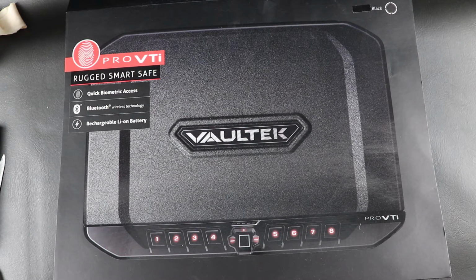So, like I said, I purchased this. It has a biometric access, it has Bluetooth technology, and to power all that, you're going to need a battery, so it has a rechargeable lithium-ion battery. And they state that the battery lasts for about 3 months, and for me it lasts a lot longer because I'm not in and out of it every day. Maybe every 3 weeks, every 4 weeks I'll open it up. But other than that, it really doesn't get used that much. But if you do use it a lot, you're probably going to have to charge it.